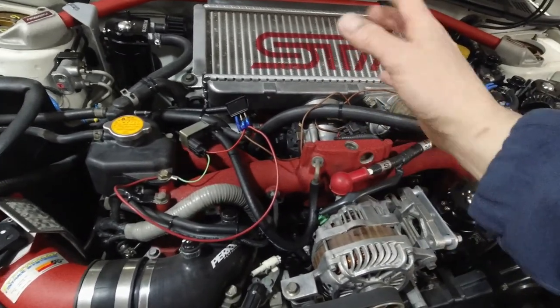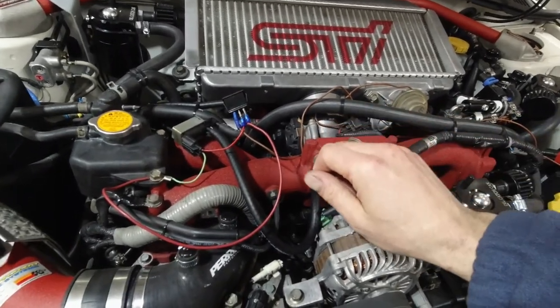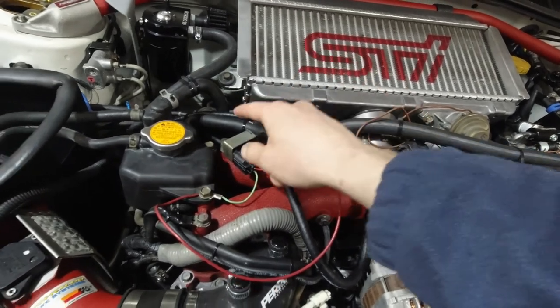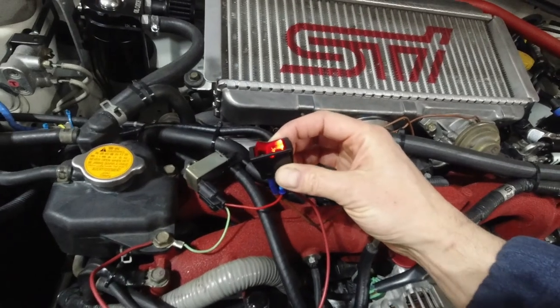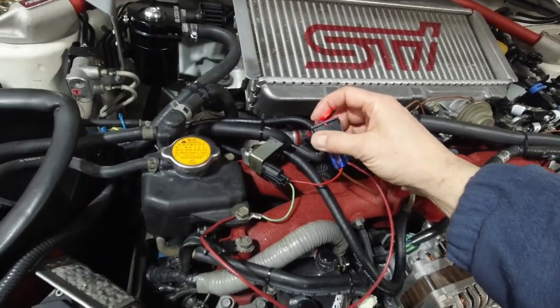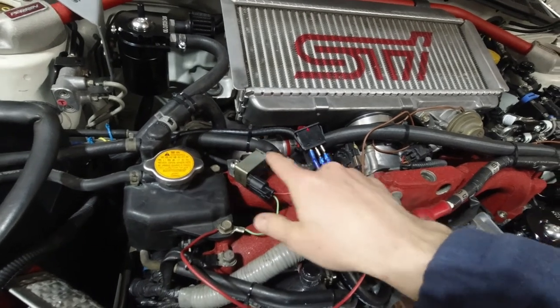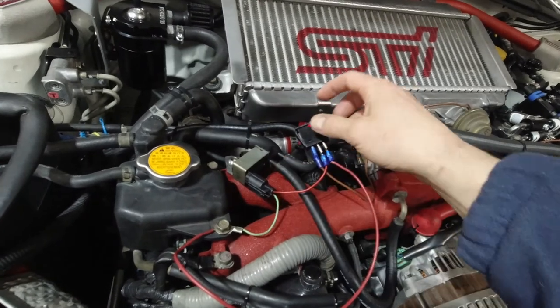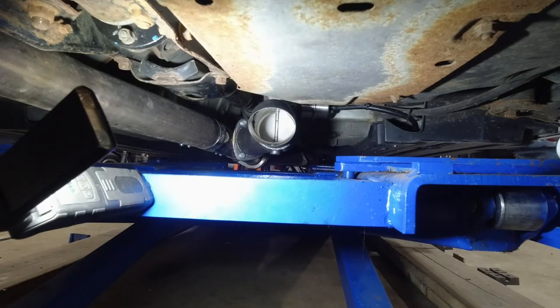So if, for example, I forget to turn it off, when I turn the key off, this will cut power to the switch and it will cut power to the solenoid, obviously. So right now we've got power. Now I don't remember if this is right or not. If it's wrong, then I'll just switch these vacuum lines. I forgot which one was open. So now it's just a matter of testing it. All right, I'm going to start it and flip the switch, and you watch if it works.